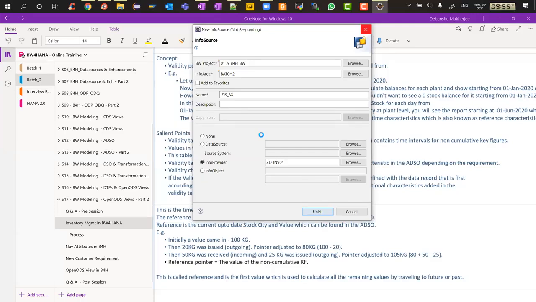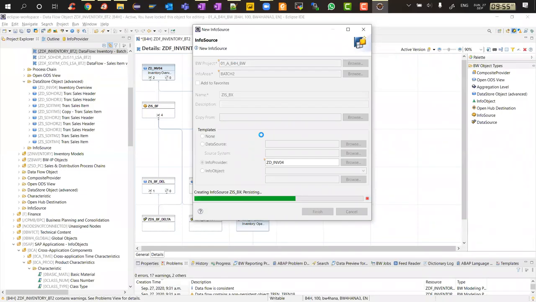Here also in data mart, when you activate, compression is a conceptual terminology, but technically you are actually activating the data from the inbound table to your active data table. And if you have change log in standard ADSO, then the change log will also be populated with the data. But the activation process in the data mart, which updates the reference point, remains the same between the data mart and your standard ADSO. Okay, thank you. Got it.